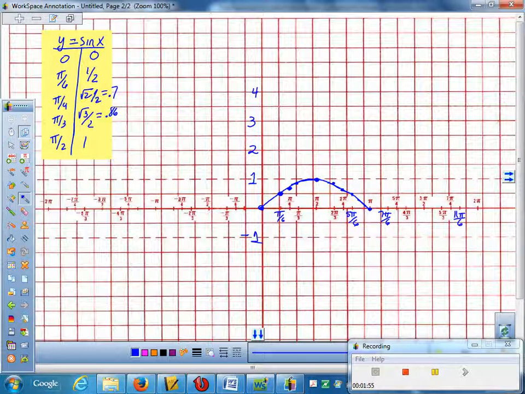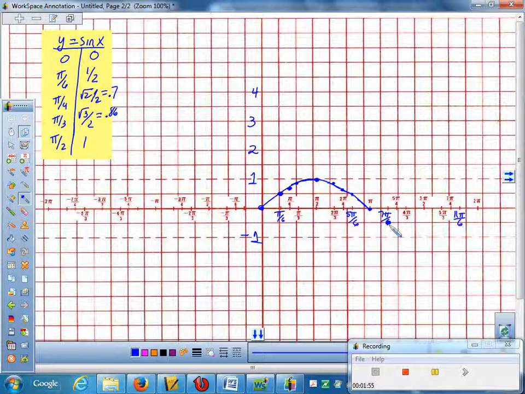Well, okay, got to think about this. Thinking on the clock here and thinking quadrants. We just graphed pi over 2 to pi. Pi over 2 to pi on the clock is the second quadrant. Sine was still positive. When I start to go to 7 pi over 6 on the clock, I'm in the third quadrant, which means what do I know about sine? Negative. It's negative. So in the third quadrant, you're going to do these same numbers, but it's got to go negative. So at 7 pi over 6, we're down at negative 1/2.